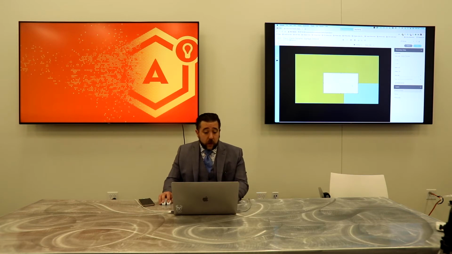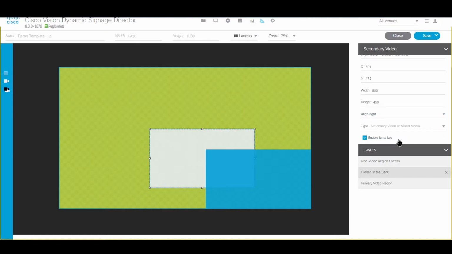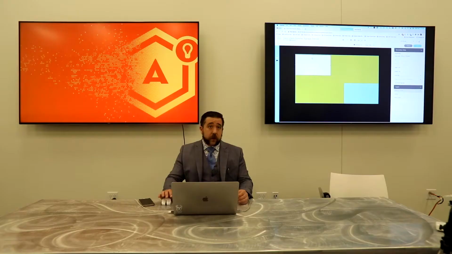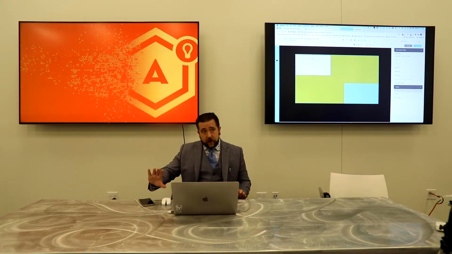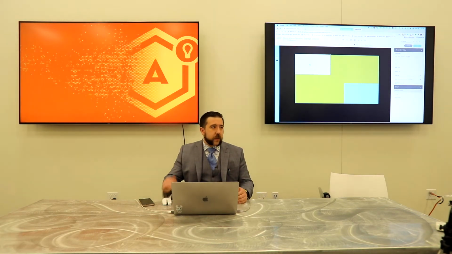Now, the only other note about secondary video regions is you will note there's this Enable Luma Key button, right? The Enable Luma Key basically says, do we want to treat regions that are configured for the right Luma range as transparent? That's what you would use if you're creating like an overlay animated L wrapper. Essentially, you take either the brightest or the darkest pixels in the file, and you say these will be treated like a transparency.